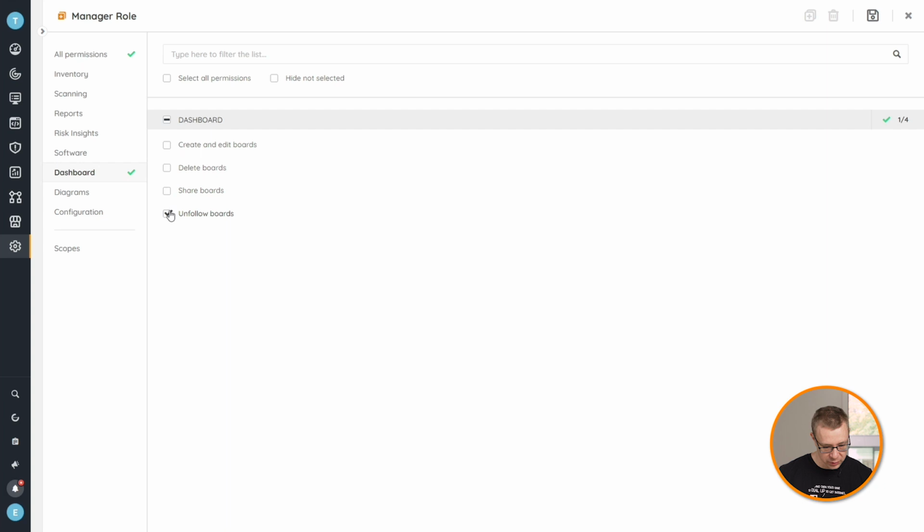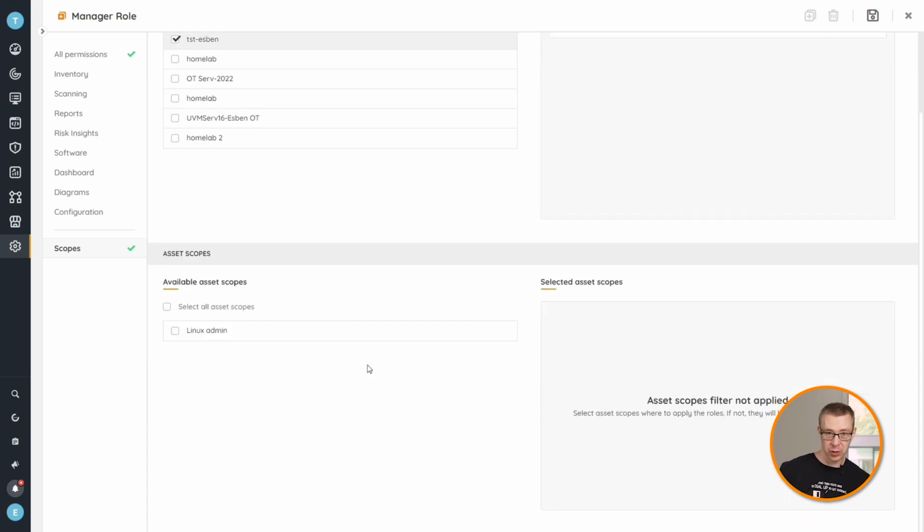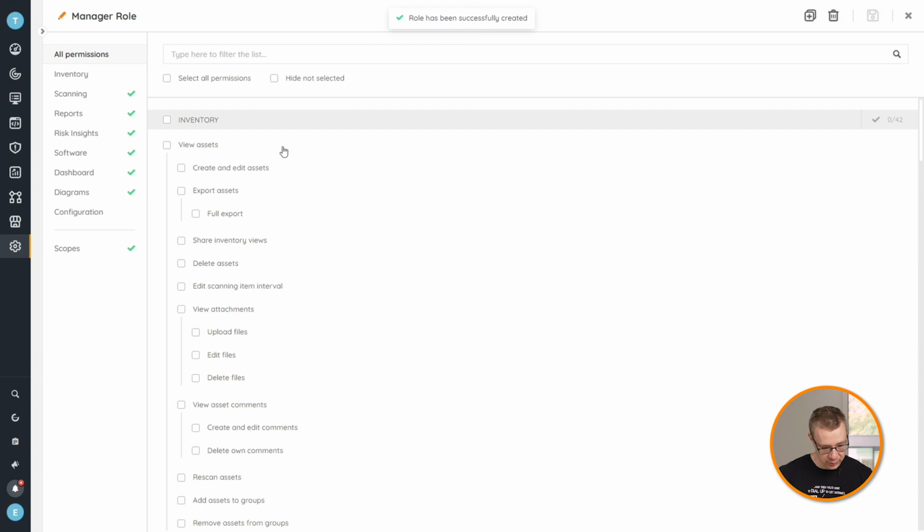So I'm even just going to share dashboards and follow dashboards. You can do that, create and edit boards. That's all fine. So just the permissions now on dashboards. And then we get into scopes where we can narrow down. Now he has access to dashboards, but it's all across all the installations. And I just want it to be on my main installation that's syncing, which is this one. The rest are all my test things. I can also add additional custom scopes, but I'll have to configure those first, so we're going to jump into those in a second. Now I've saved that. That's done.